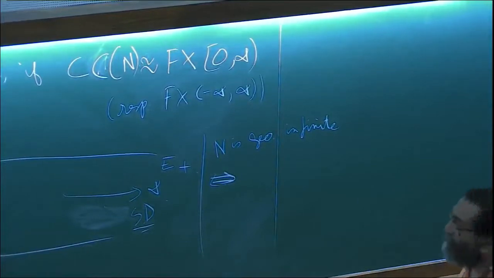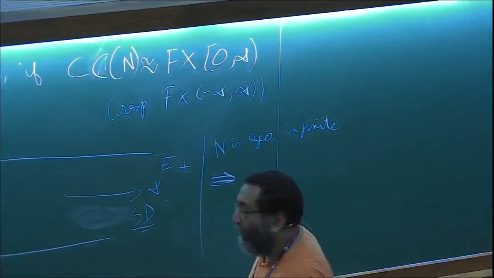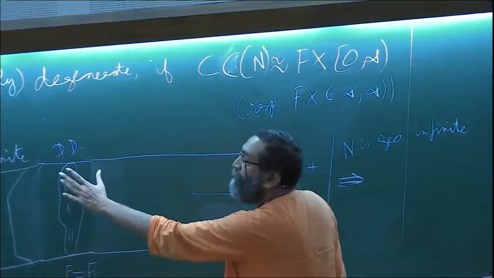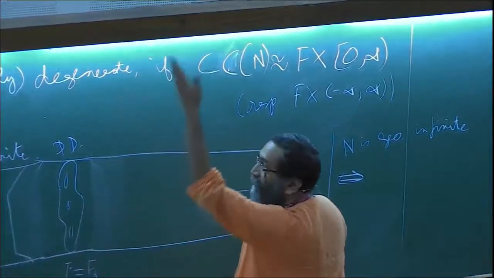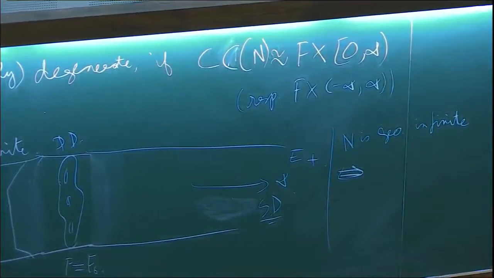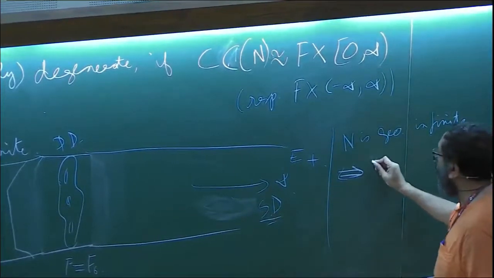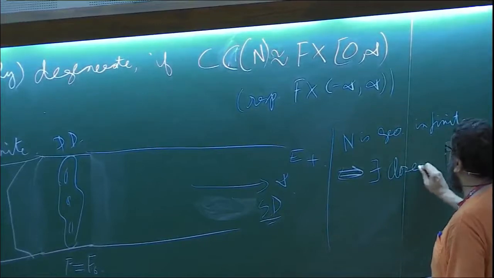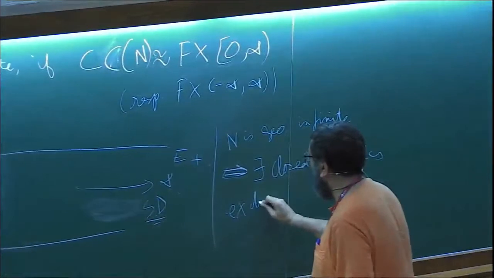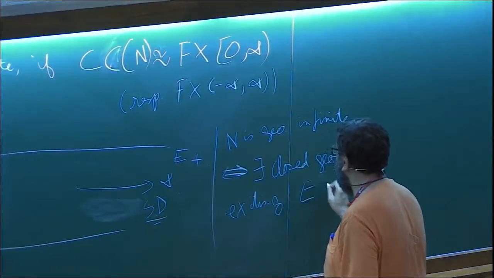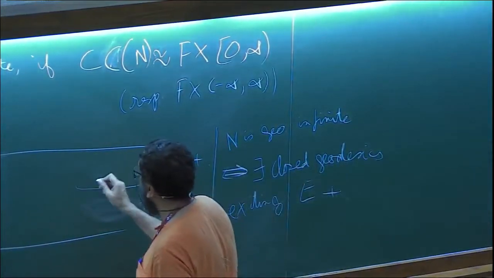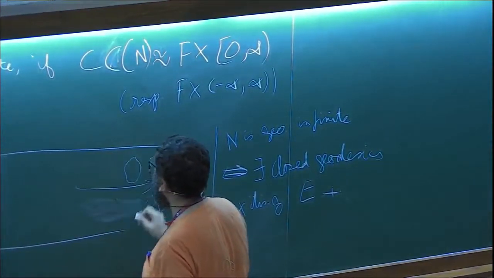Which means if you lift everything to the universal cover and you look at the convex hull of the limit set, equivalently you look at the convex hull of a lift of this surface F to the universal cover, you're going to get this whole non-compact region, which means the effect is essentially that there exist closed geodesics exiting E plus. So alternately, you could think of this end as arbitrarily far, there are closed geodesics.